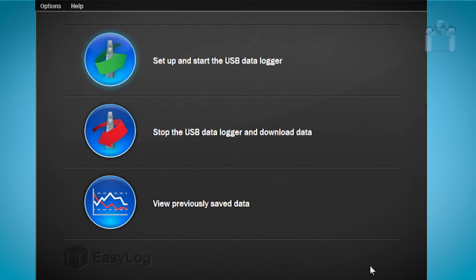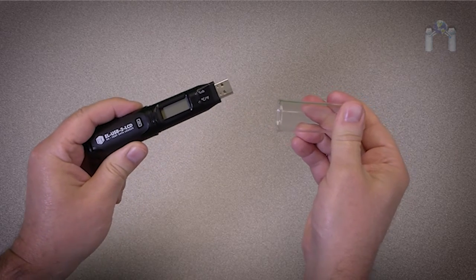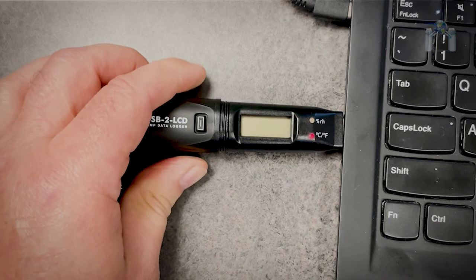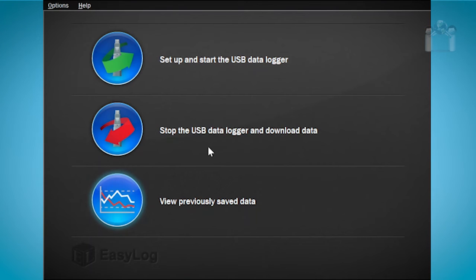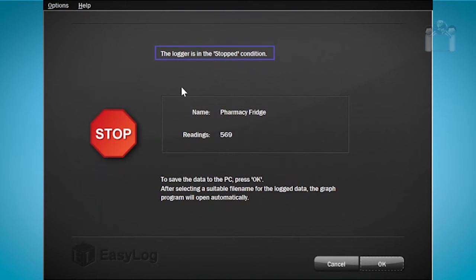You can download the data from the data logger to your computer at any time. Remove the cap from the data logger and plug it into the USB port on the computer that has the EasyLog USB installed. After launching EasyLog USB, select Stop the USB data logger and download data. A prompt will appear asking if you're sure you want to stop the logger and download the data. I will select Yes.